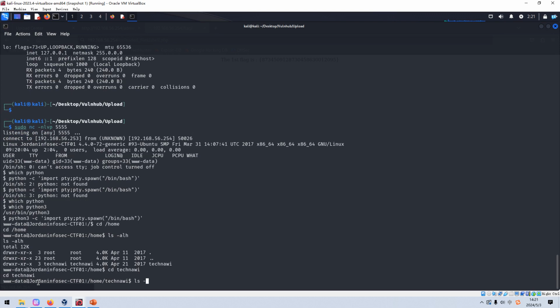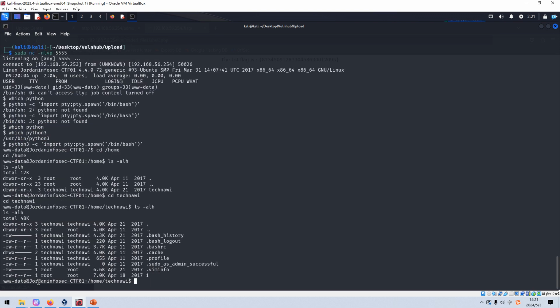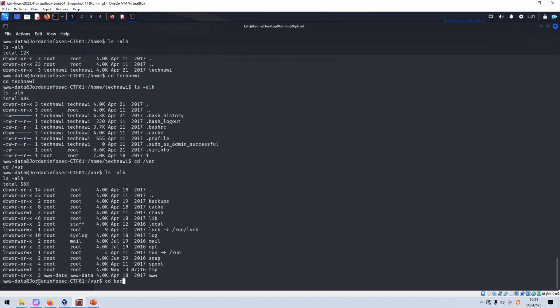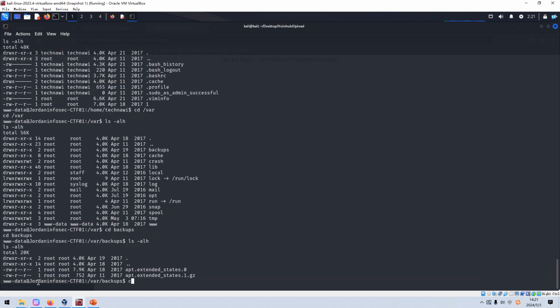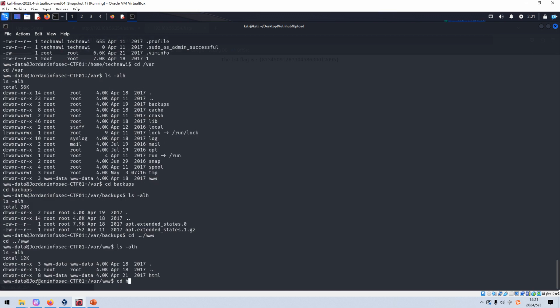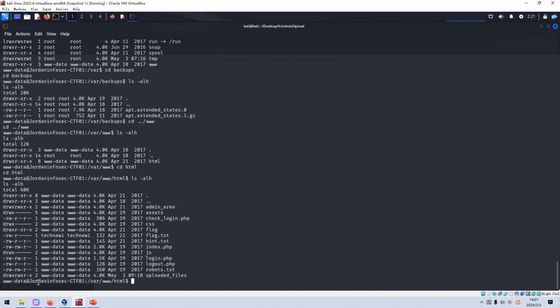Nothing there. And we can do some more local enumeration. We can go to the backups, nothing there. Go to the www directory and go to the html directory and go to the admin area.